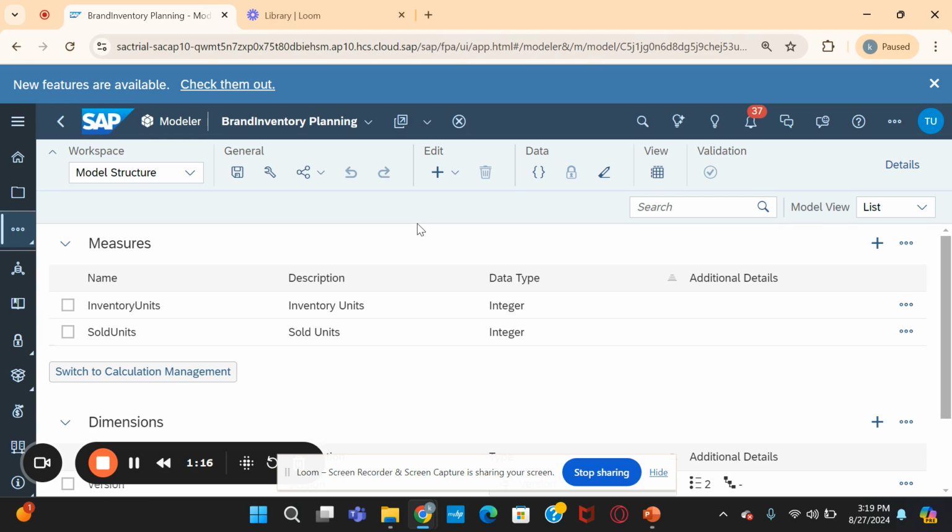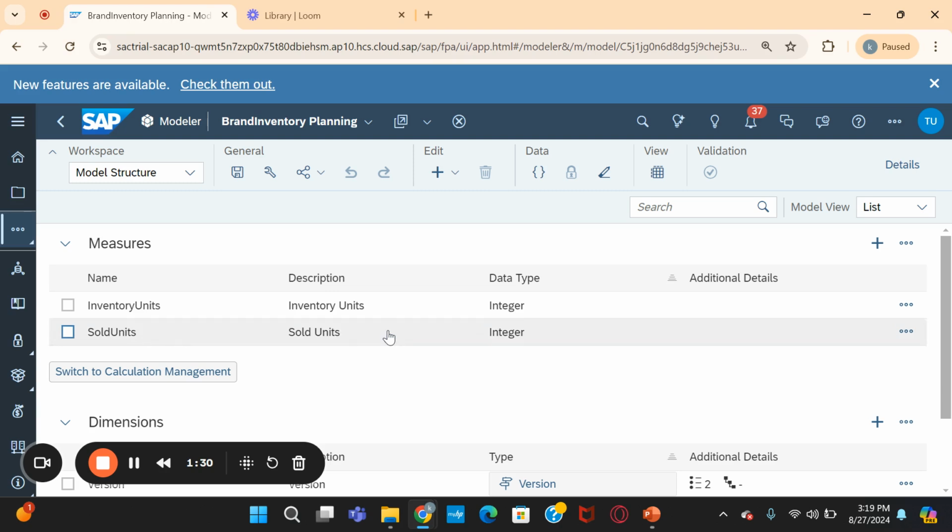Here I am showing you where the data is located. I have brought the data into the SAC system, so let us see whether my data is residing in the system or not.